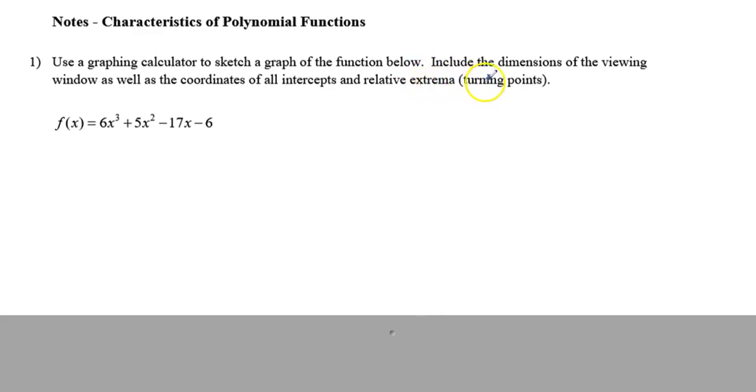Now that's just a fancy word for the turning points. It's a more general word. They could be maximum or minimum points. So when we talk about relative extrema, other words would be local max or min, or you could talk about relative max or min. So those are all saying the same thing. The turning point, local max or min, relative max or min, etc. Vertex refers specifically to a max or min of a parabola.